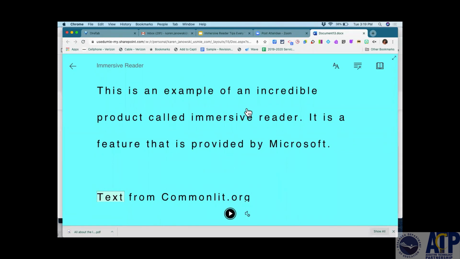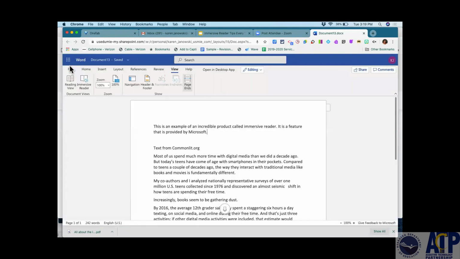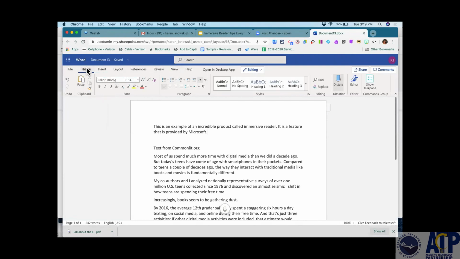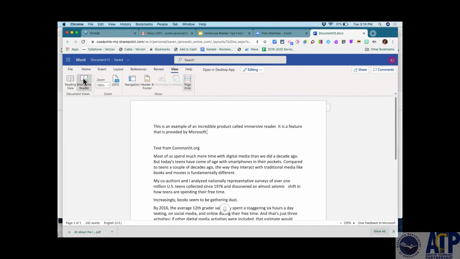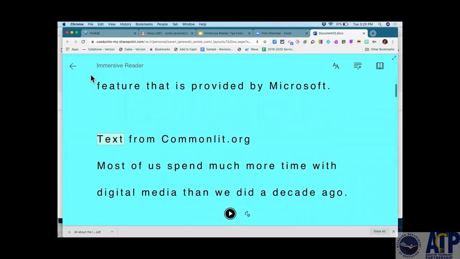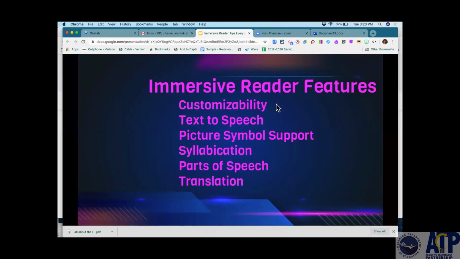So you see how this is what I had it defaulted to. I had customized the visual presentation, and so it saved those settings. So again, to find it, you need to go into View, Immersive Reader, and remember that the default toolbar is Home, and one of the options is View, Immersive Reader, ready to go. So those are some of the amazing features.